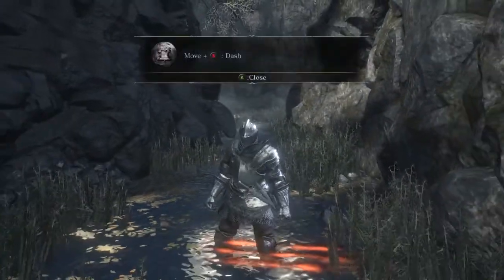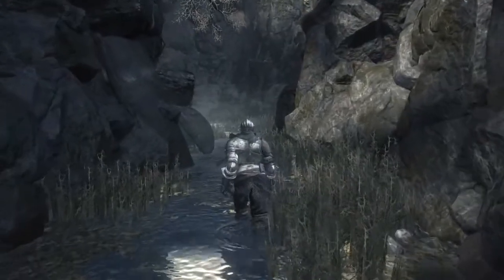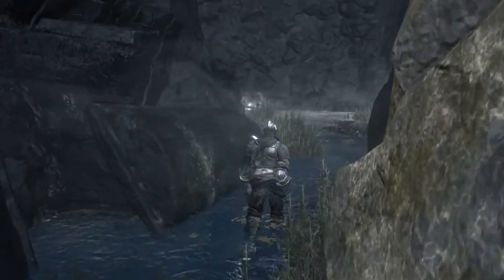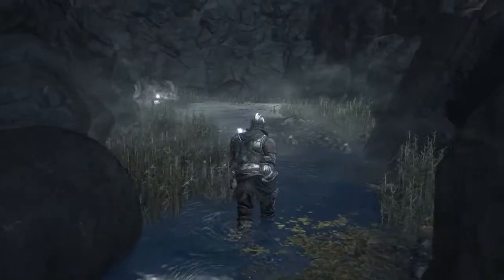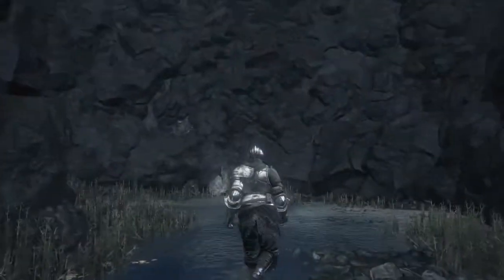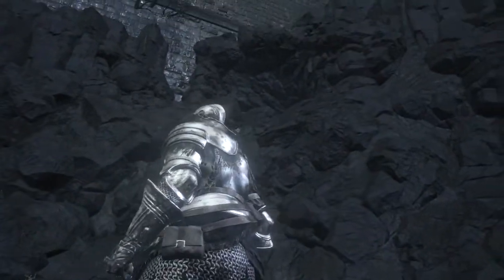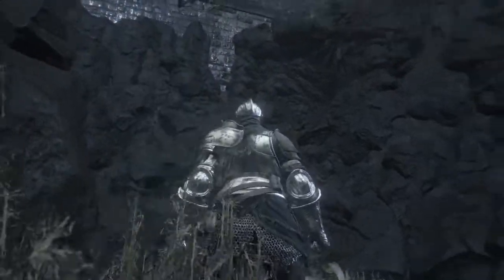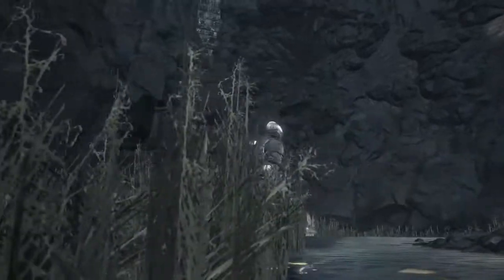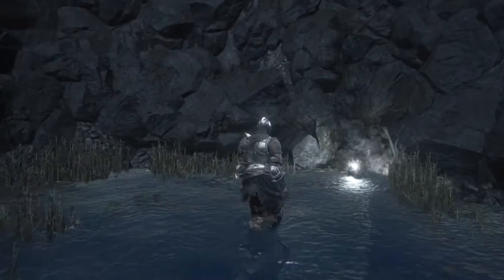Move plus B is dash. I don't think we'll be needing to dash anytime soon. Yeah. If we head down here, we can find a hidden item. Now, this area might seem as though it serves no purpose, but if you look up there, you can kind of see a cave. And that will become relevant much later.